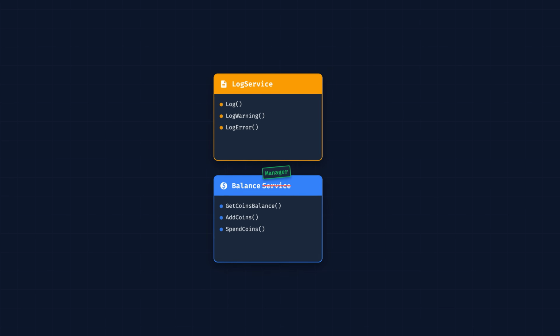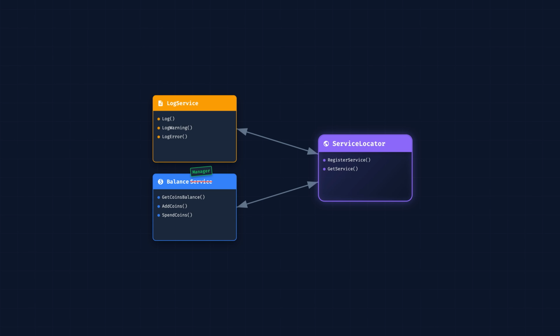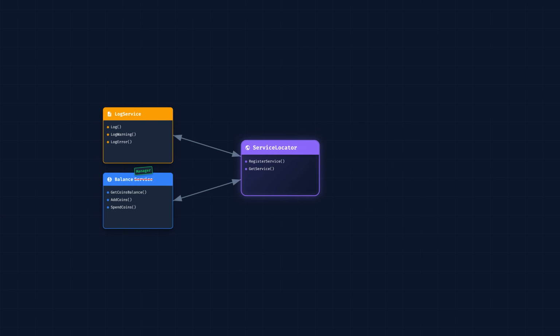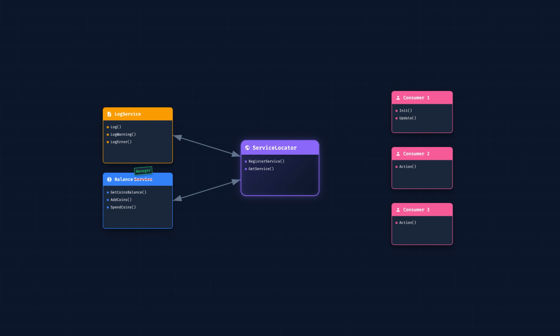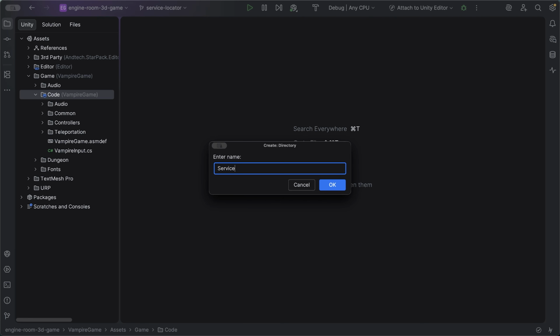Then there's a service locator. It's a special place that holds all available services in a collection and can provide any of them when requested. Lastly, there are consumers. Basically, any type that requires services. It asks the locator to provide something, and if the service was registered, the consumer will receive an instance of it.